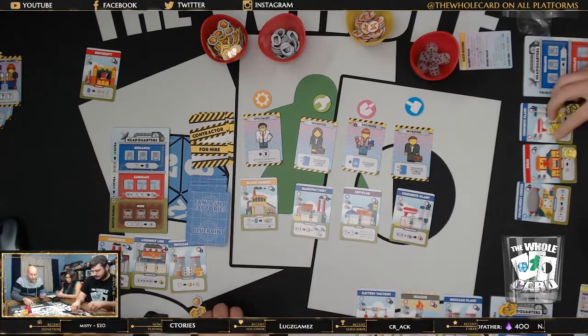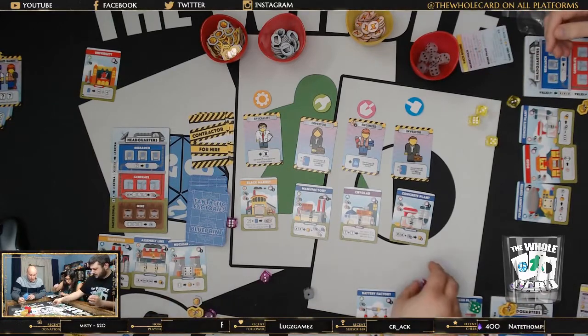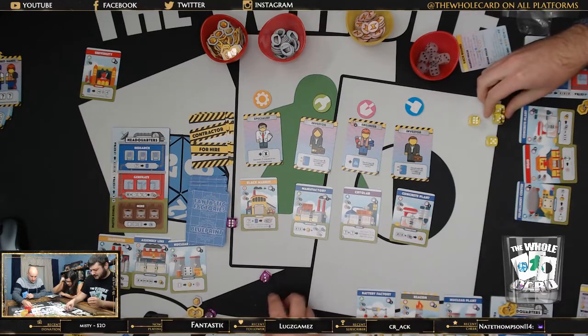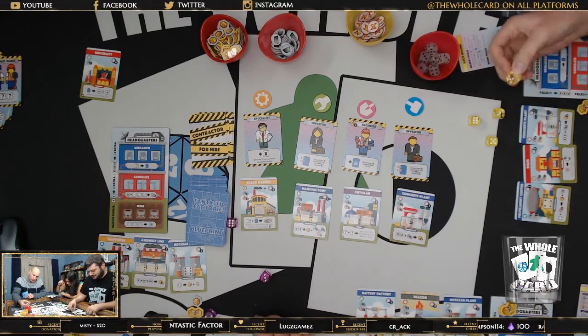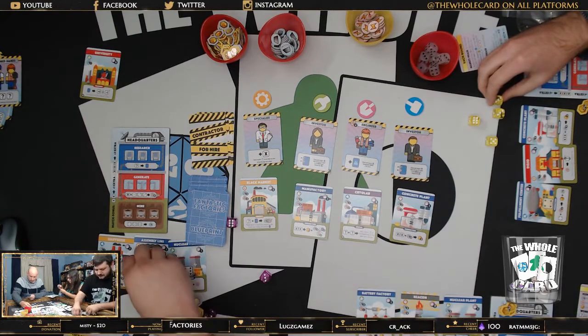All right. Work phase. That was fast. All righty. Hell yeah. What we got? All right. Oh, yes. Hey, look at that. I did the same thing. I rolled the exact same dice. That's funny.